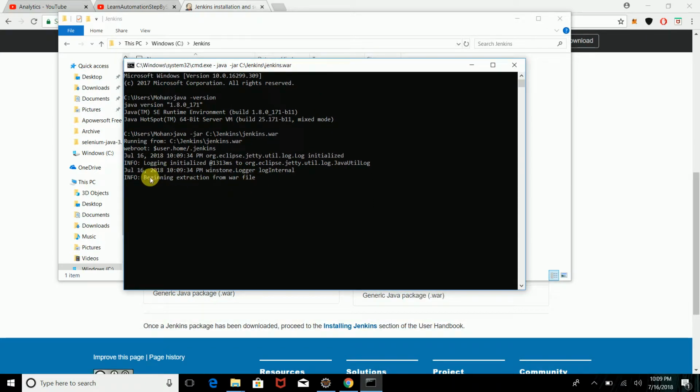Here you can see beginning extraction from the war file. This will take some 30 to 40 seconds for the extraction.